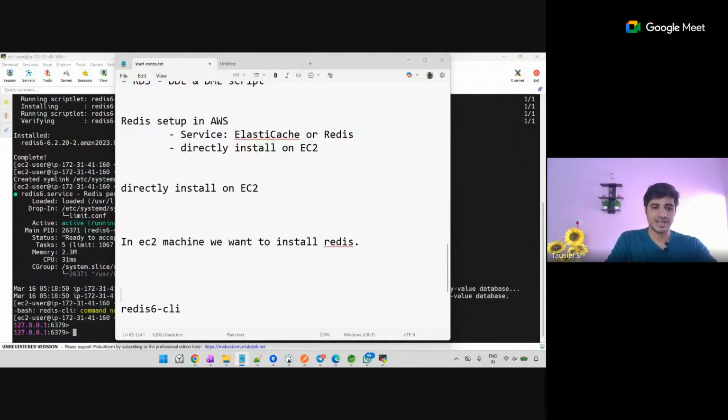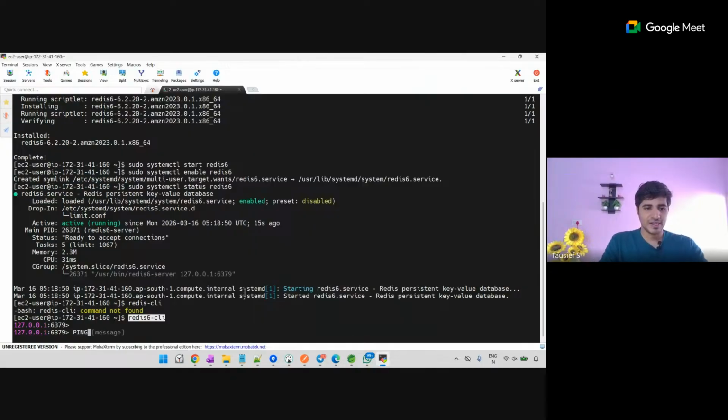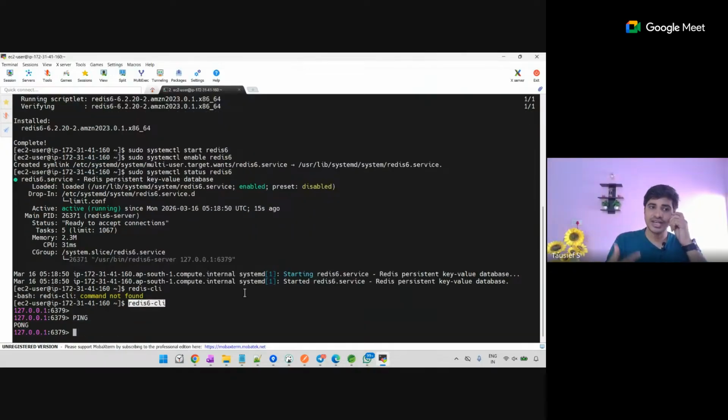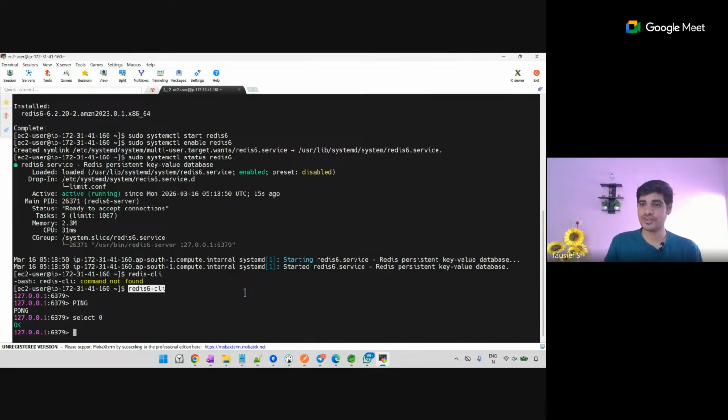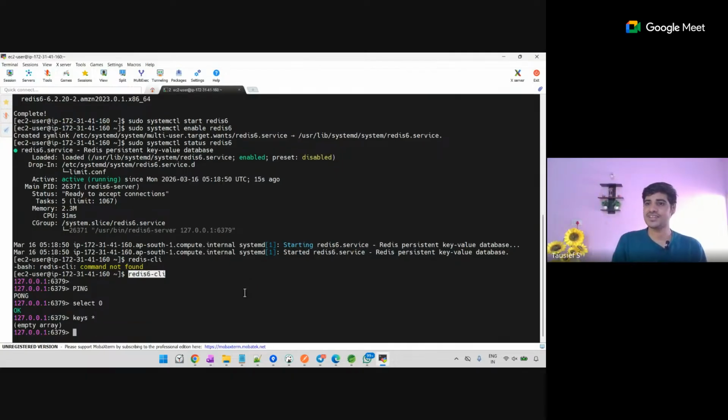So this becomes your Redis CLI. Let's do a ping here. Yes, we are getting connection back. Nothing but it is able to connect. You can now do select 0. All your Redis CLI operations, whatever we did on Redis day, remember, yes, it's available. You can do keys. Yes, it is available. So Redis is running on the machine, and we are able to access it also. So guys, that work is completed.